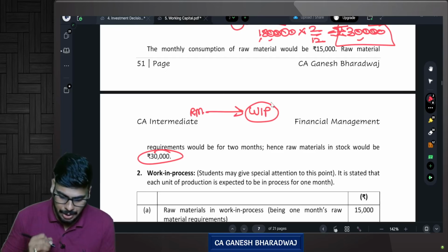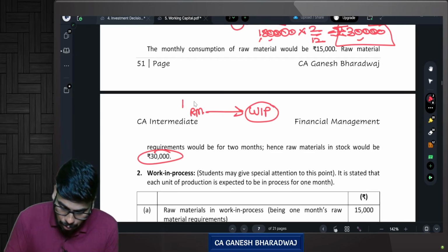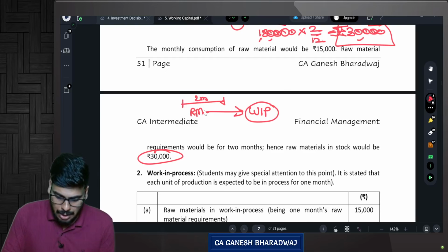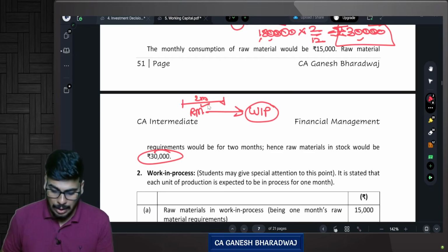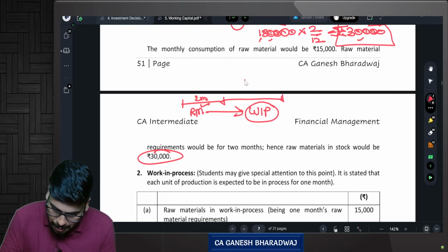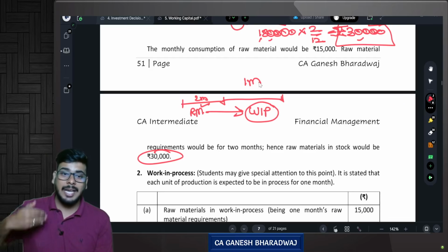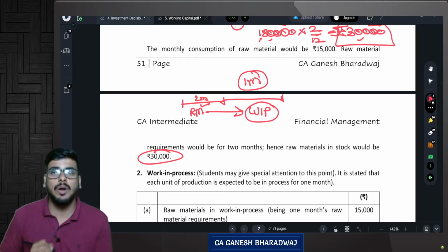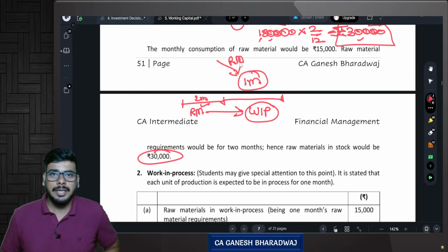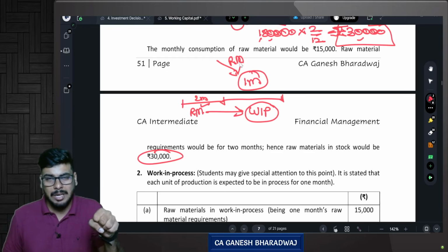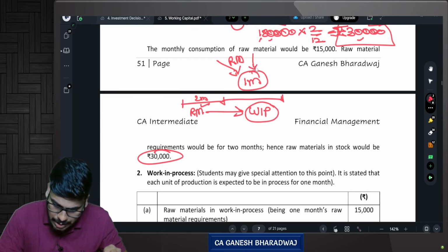Now you tell me, guys, for a period of 2 months, raw material remains as raw material. It is not touched by anyone, correct? Then, next, it takes 1 month for the company to carry out the process. For the next 1 month, the processing happens, correct? During this 1 month, when I am processing, the entire raw material will be blocked, correct? That is, the entire raw material is utilized for this 1 month of processing. Apart from that, for this processing, I will be having labor as well as overheads, correct or not?